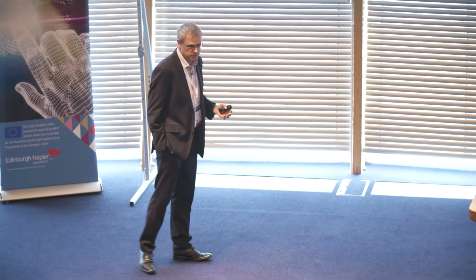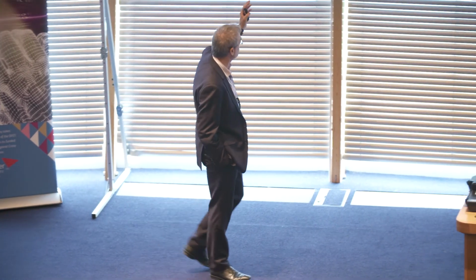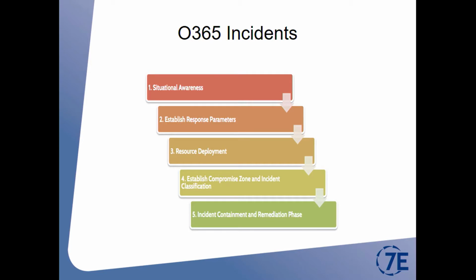Right, so Office 365 incidents. So this is our playbook for when we're dealing with incidents with clients, and we can get brought in at various different levels of this, from the original situational awareness, what on earth is going on, all the way through to containment and remediation phase at the end. And what we find, Office 365, because it's internet facing and the wealth of information that sits within that environment, it is a highly valued target from the criminal gangs.